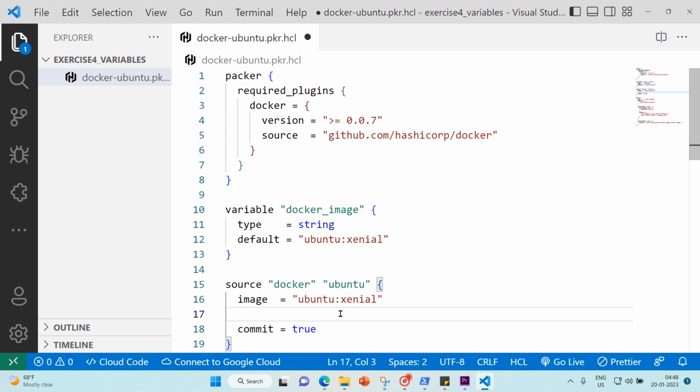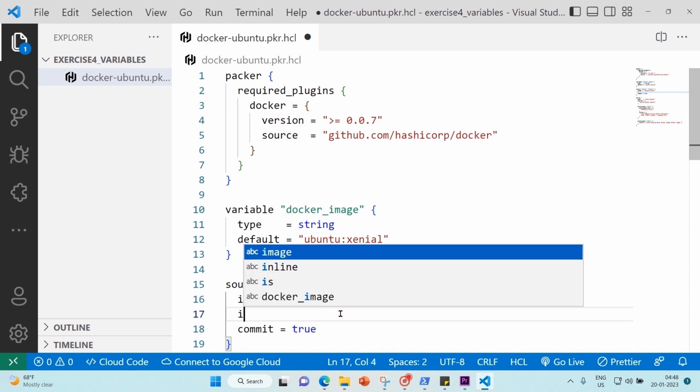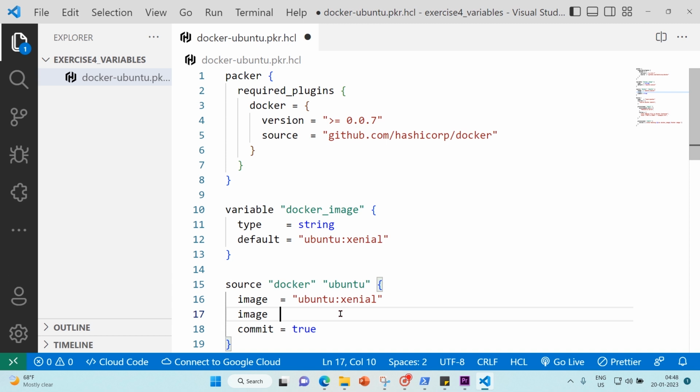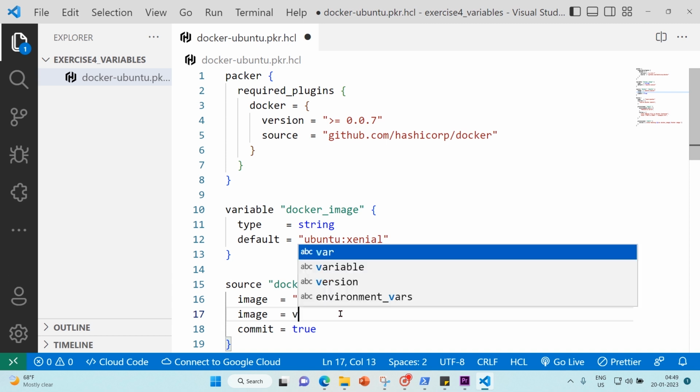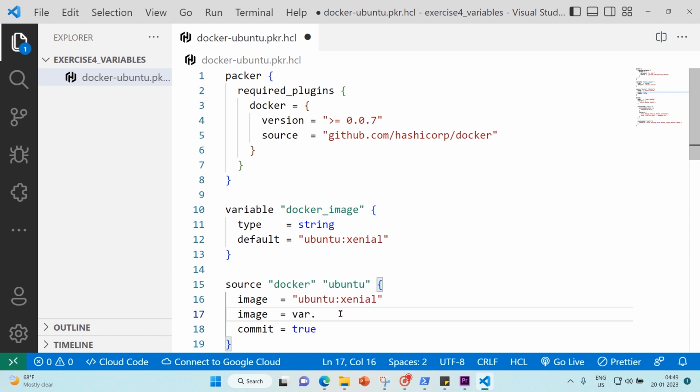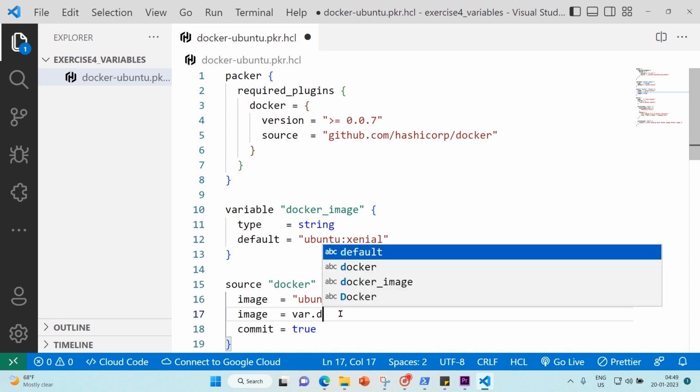So for that, first I will add the dynamic one, the one which can be referenced with the variable, and then I'll remove the static one. Okay, so image, then var, that represents the variable, and after that, what's the label that we have added to the variable? It's docker_image.